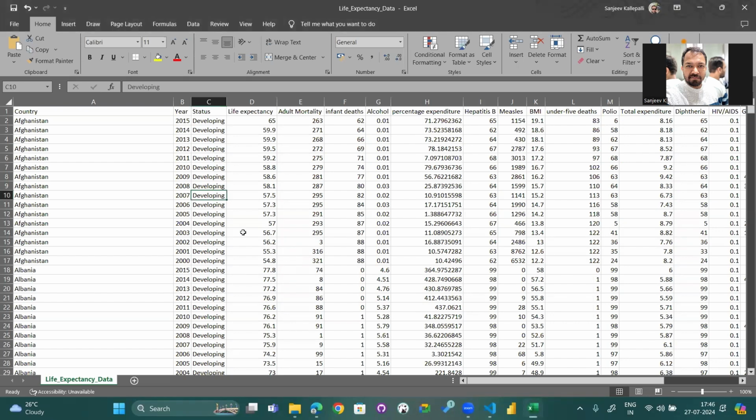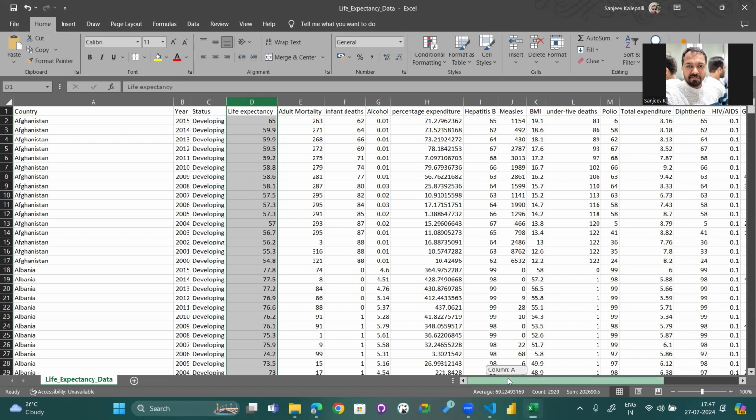So this is what the data set looks like. We have a lot of columns. We have a column like country, the year at which this record, this instance, was recorded, and then whether it is a developing country or a developed country, and many other columns. This is our target column, and we are trying to find out what is the average age that we can expect given the region the person belongs to, and it can belong to both male and female. So we are not talking about gender here.